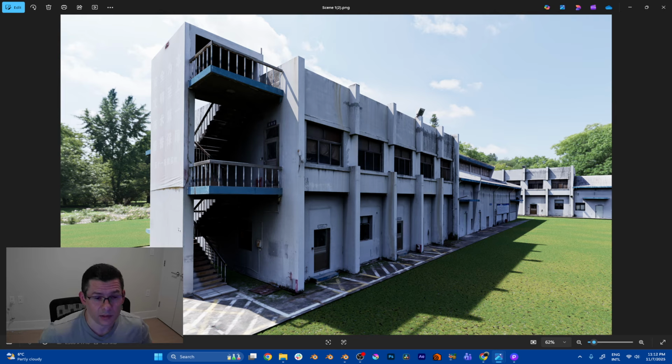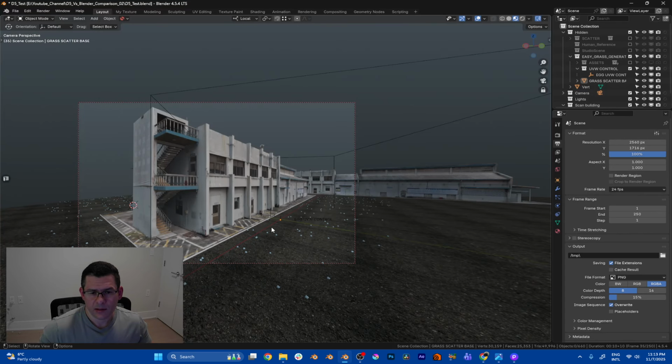I know the AI will not help for animation, but I know you can enhance this, especially this grass, right? But that was the default result that I got, just putting the HDRI there and hitting render, okay? And now I'm going to do the same thing here in Blender, right? That's the scene in Blender.